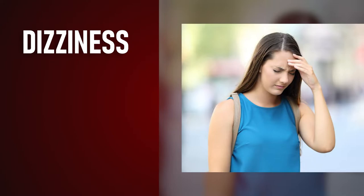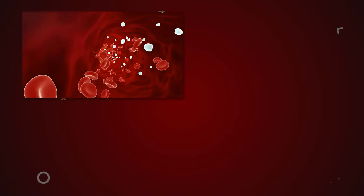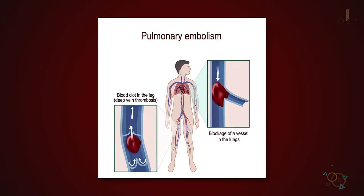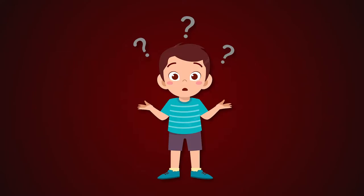Dizziness and disorientation are two key signs that a patient is suffering from deep vein thrombosis. In the beginning, when blood flow is limited and oxygen levels in the brain drop, you could experience this phenomenon. It is also possible for the blood clot to break off and create a pulmonary embolism, which would result in the same symptoms. In this scenario, you will need to get care as soon as possible to avoid irreparable harm or death. Confusion, feeling faint or lightheaded, extreme tiredness, and dizziness are classic symptoms of a DVT that has developed into a pulmonary embolism. If you encounter these in conjunction with any other symptoms, you may have a life-threatening condition and should see a doctor immediately.